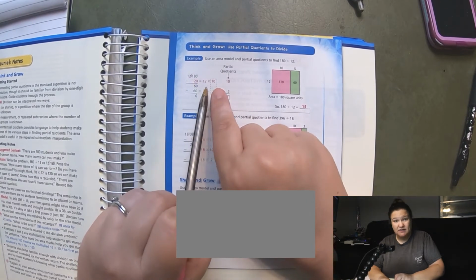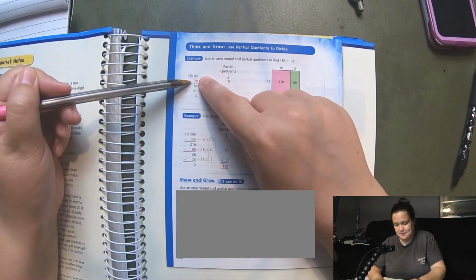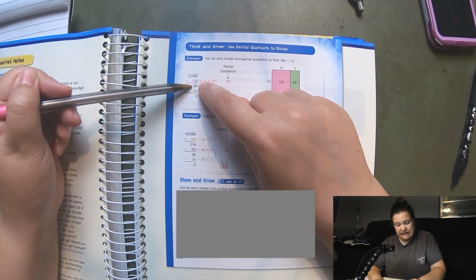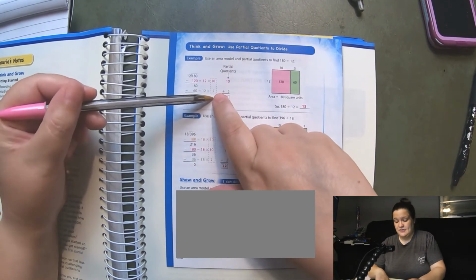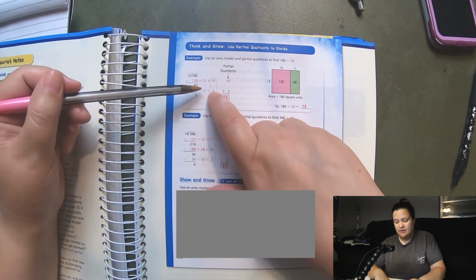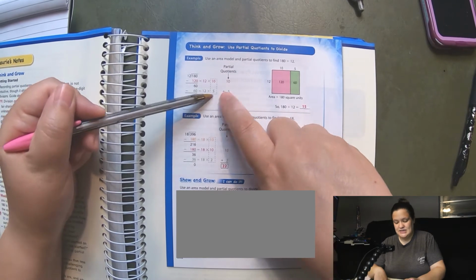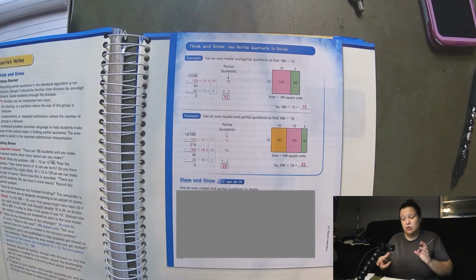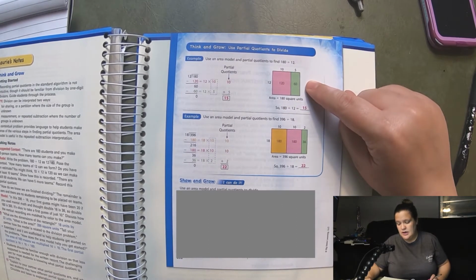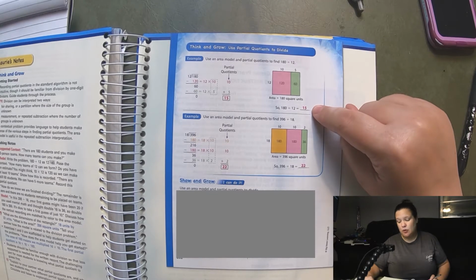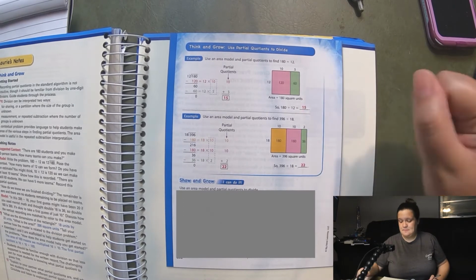120, right, is what equals 12 times 10. Then you're going to subtract 180 minus 120 equals 60. Okay, so now we need to know how many times 12 goes into 60. That would be 12 times 5. And 12 times 5 is 60. You don't have any remainder. 60 minus 60 is 0. 10 plus 5 is 15. So your partial quotients are 5 and 10, which they show you here in your area model. So your quotient, the answer that you're looking for, 180 divided by 12, is going to be 15.